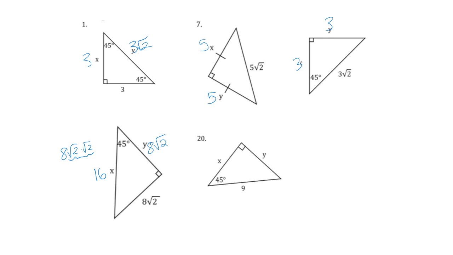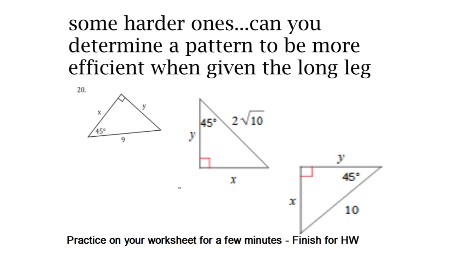Let's look at this last one here where the hypotenuse is a 9. And to get to the leg, I have to divide by root 2. Well, that's not going to play out nice. So then I have to rationalize it. And so then I have 9 root 2 over 2. And remember our pattern that we learned on the 30, 60, 90s, where you ended up dividing by 3 and multiplying by root 3? This is sort of the same idea, only it's with 2's instead of 3's. You end up taking that, dividing it by 2, multiplying it by a root 2. And so this right here is the length for both x and y there.